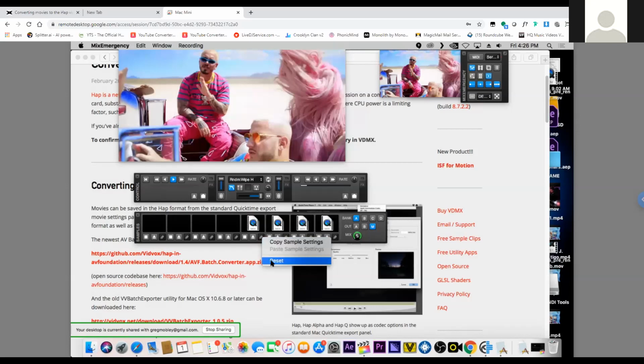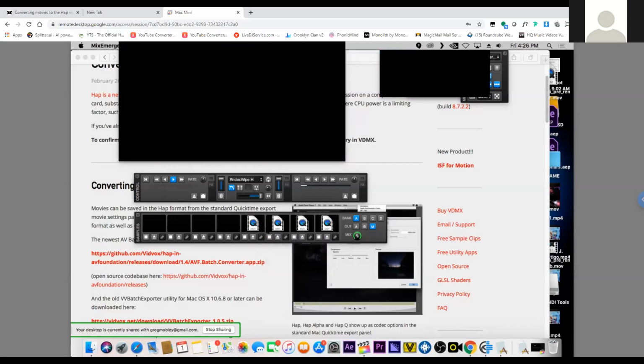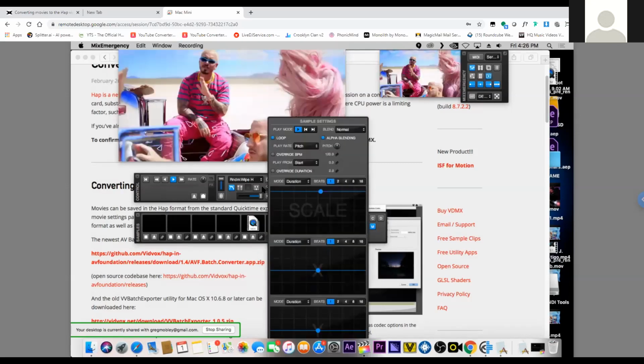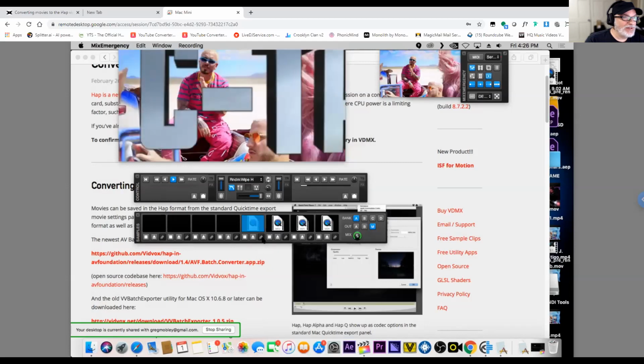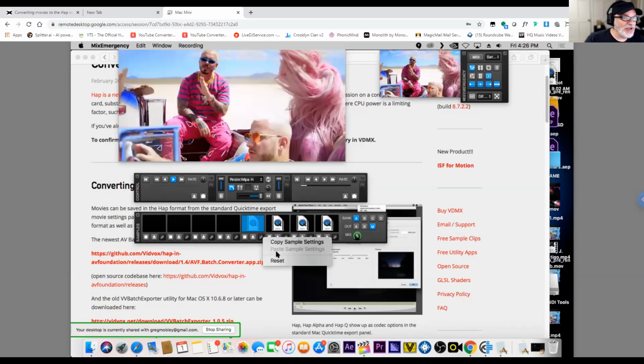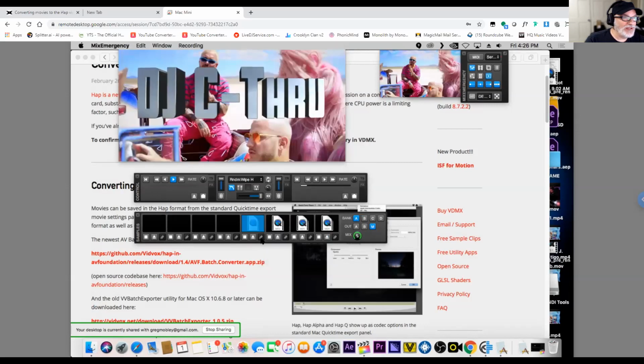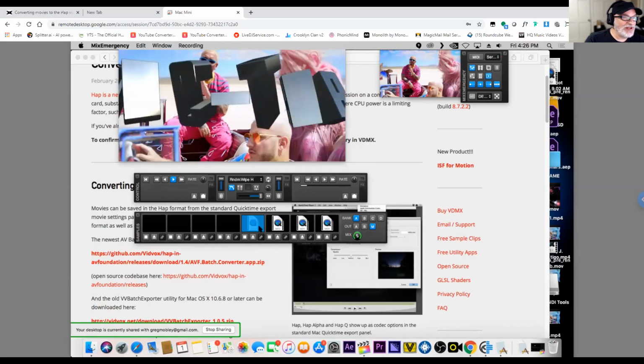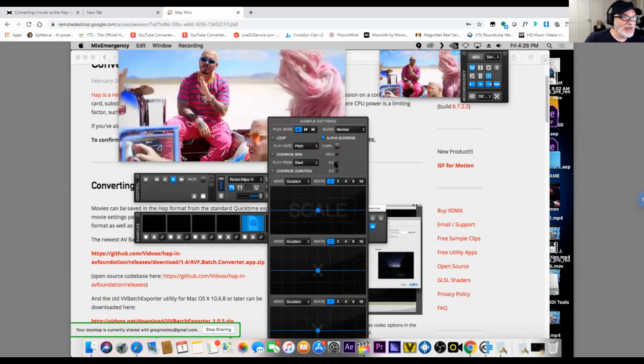I always put stuff on loop when I'm scaling, and then once I have it where I need to be, if it's just supposed to be a trigger, then you take the loop off. Right. So see how you can go here and hit reset, and then it's going to zero everything back out to default. And I feel like the default is now alpha blending, so I'm not sure, but I would check this button if someone is having trouble with their stuff being black. That would be the one.